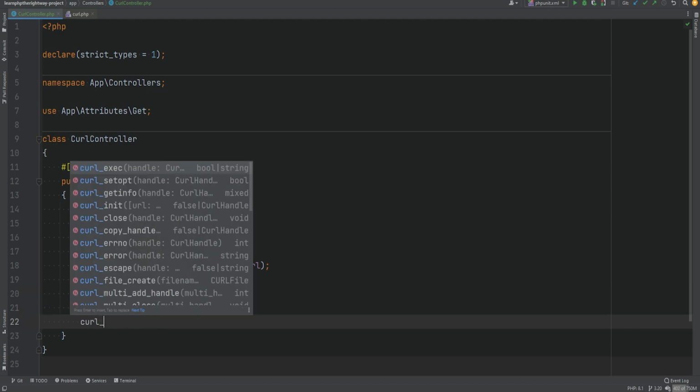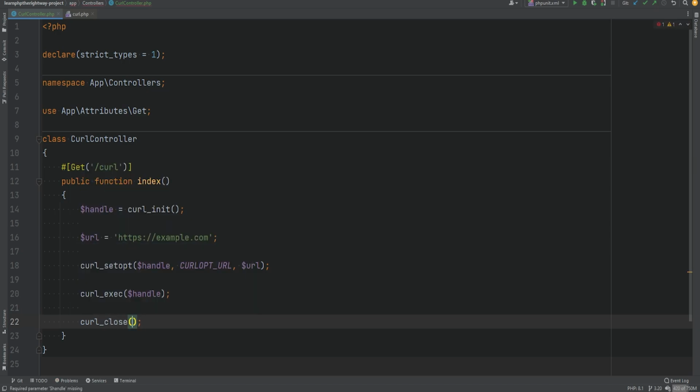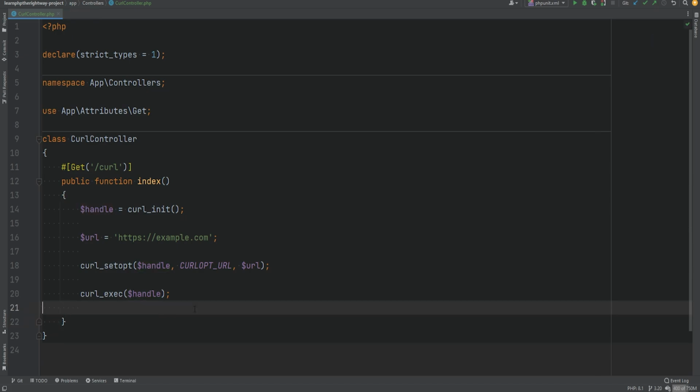Finally, to close the session and free up the resources, we can call the curl_close function. As I mentioned before, prior to PHP 8, curl_init was returning a resource, so calling curl_close made sense then to free up the resources and close the session. However, since PHP 8, it no longer returns a resource directly, but returns an object instead. And cURL handles are closed whenever the object is destroyed or whenever there are no more references to that object. So we don't really need to call curl_close here.